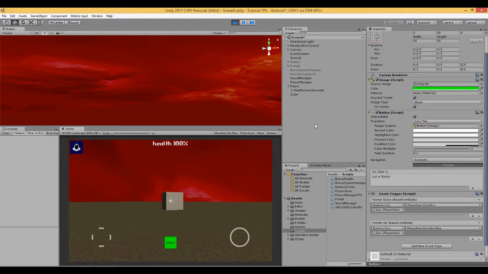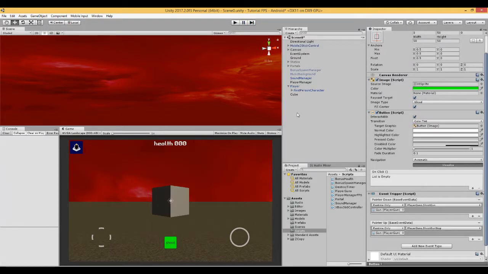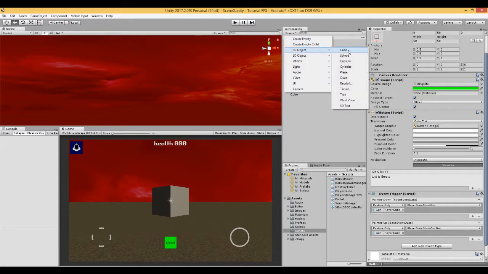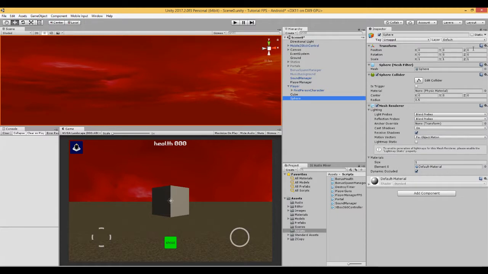Also we're making the sound, and last but not least what we'll do is just show about this can shoot layer. If we create another game object, maybe a sphere, put that out there, here's a sphere, just to show you about these layers, to show you that they are significant and important.